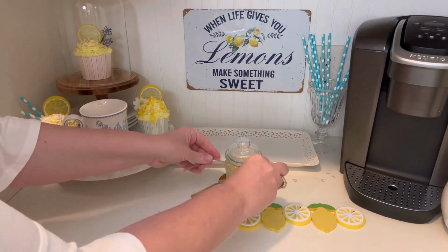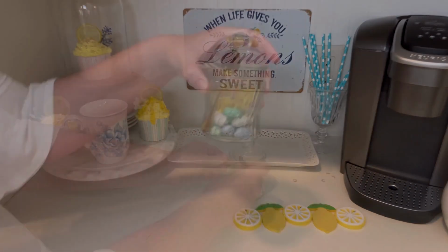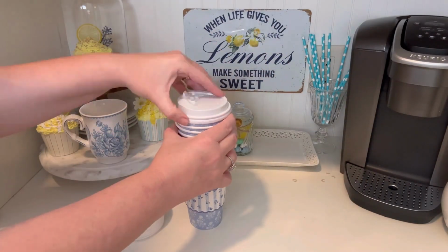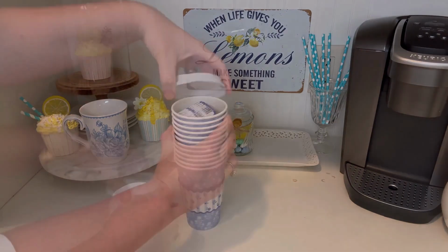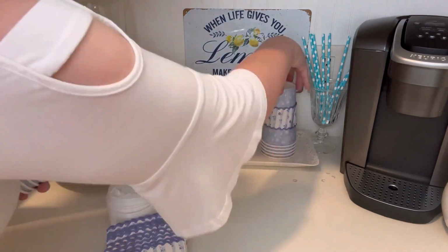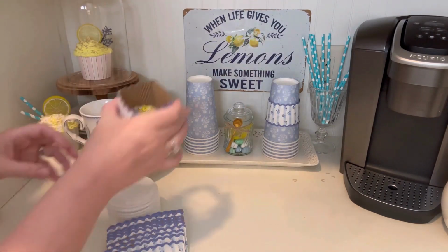Then I am making a little candy jar, but honestly, we're not going to be eating any of that candy. It's just gonna be for decor. I'm adding in my little coffee cups from Home Goods, and this is just such a simple way to set the tone for the season. I absolutely love this area. It turned out so beautiful.